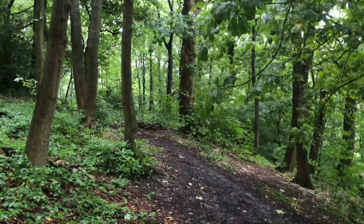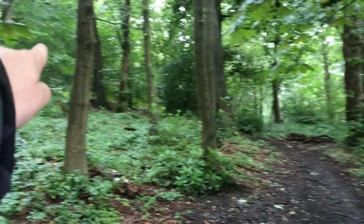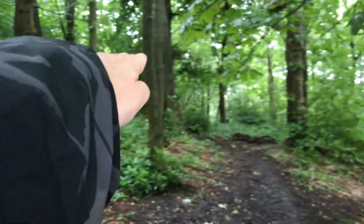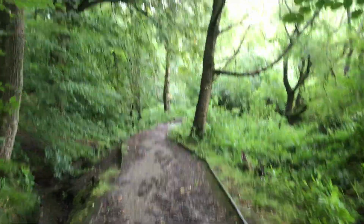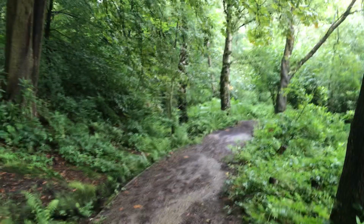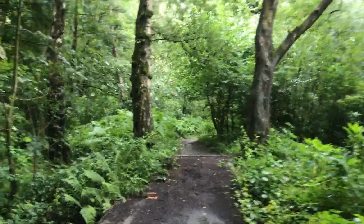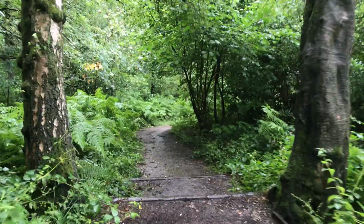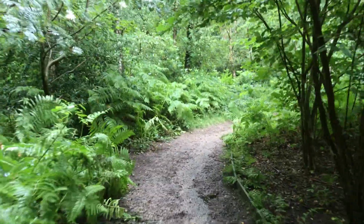But I brought you this way. I brought you down this path here, which goes all the way up and then comes back down. But I've just forked off coming down here. A nice volunteers' bench with a bridge, documented in the Witton Woods walk. So I've come down this way just to give you a little bit extra on the park I missed on the walk through Witton Woods. Just a bit of added extra, really, for everybody. So bear with me coming down these paths, with plenty of steps.